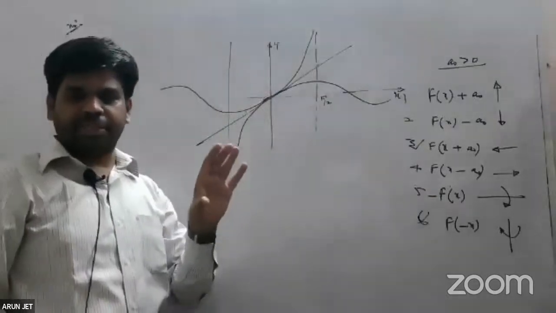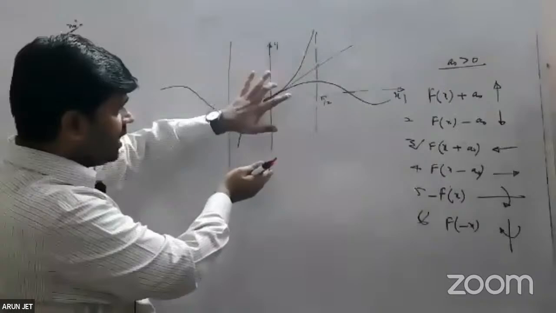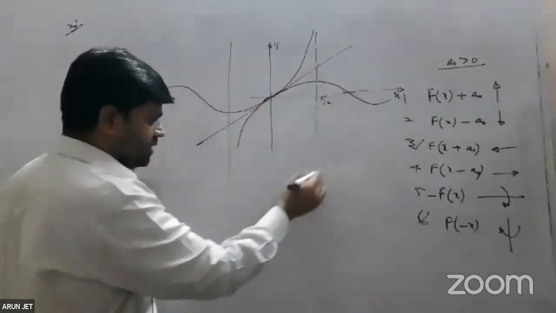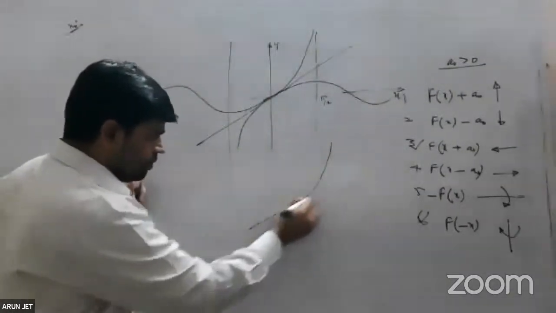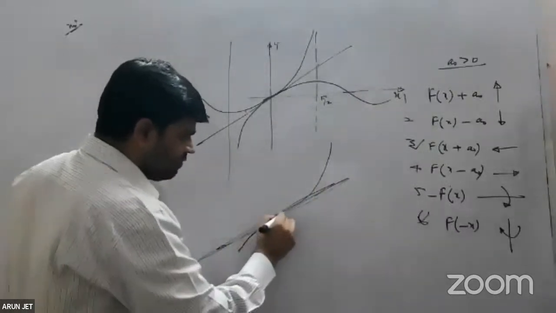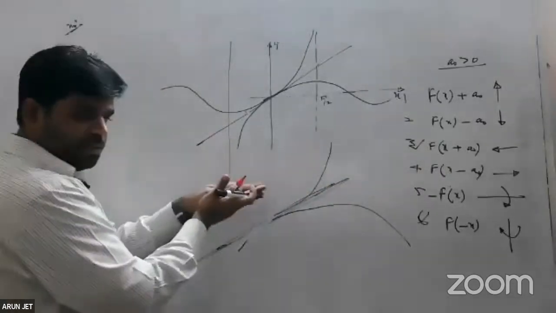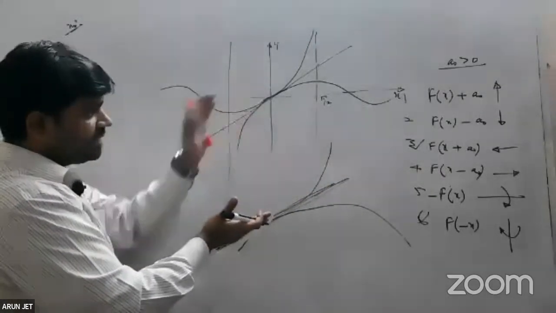This is called the squeeze play theorem. Here x is being squeezed between tan x and sin x. Look at this. Tan x is coming from above, and this is my y is equal to x line, and sin x is sandwiching it from below. So x is being sandwiched between tan x and sin x.